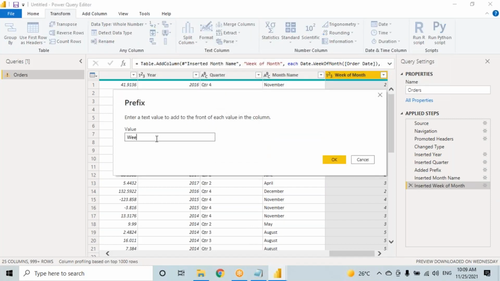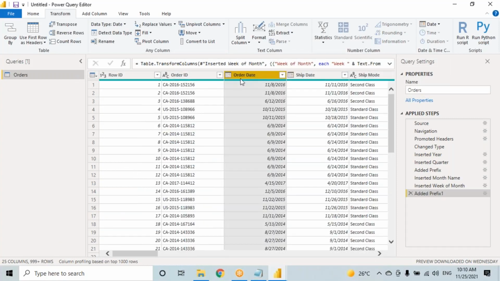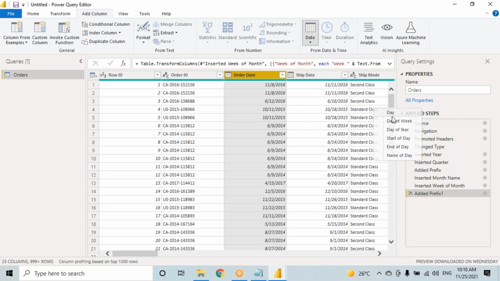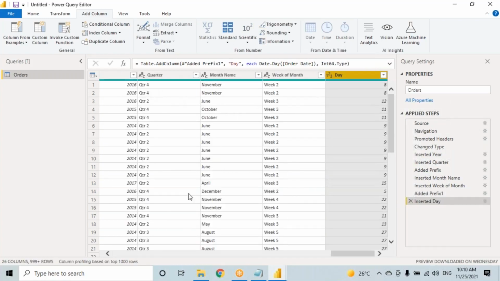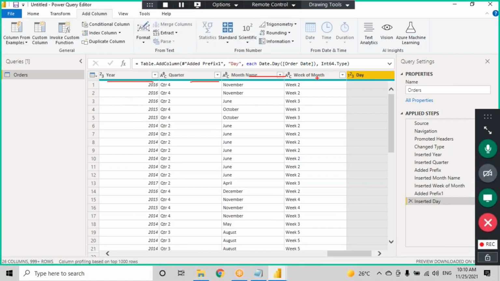What do you need to prefix? Week and one space. Just press OK. You got Week. Finally, we need to derive day. Select the order date, go to Add Column, Date, Day, just click on Day, guys. Perfect. We derived all five columns we need: year, quarter, month, week, day.